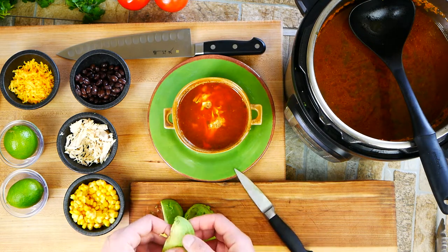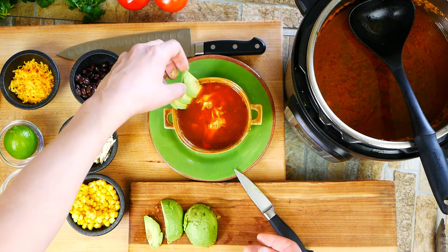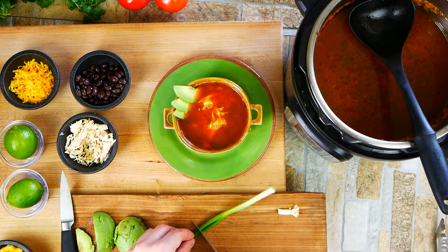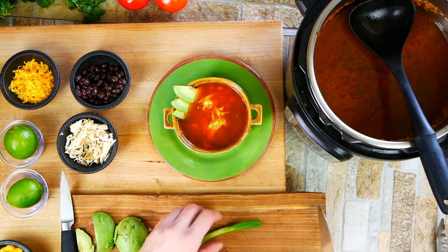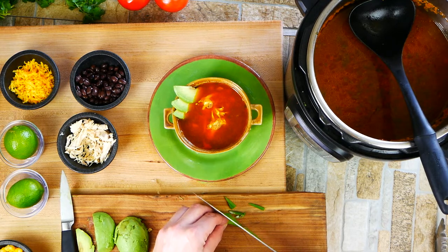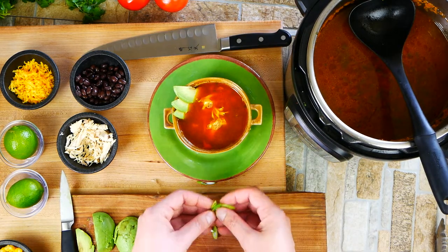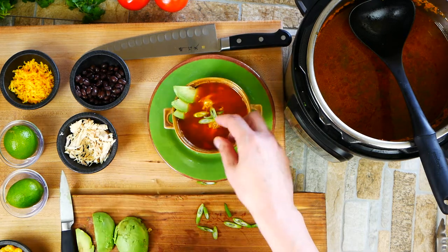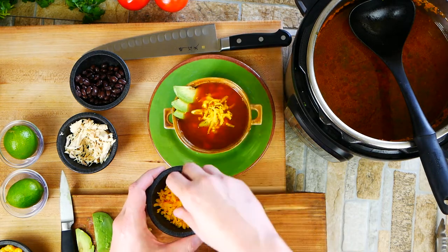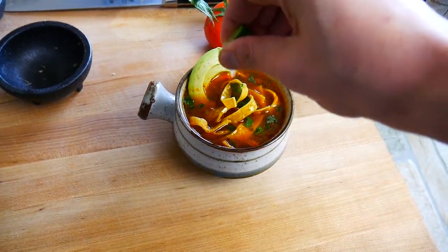I'm slicing a little avocado for color and texture — who doesn't want avocado with a nice chicken tortilla soup? We have onion running all the way through this dish, so we're going to use a little green onion as a garnish. It's also going to provide a little bit of texture and a different onion flavor, which adds more depth. I'm doing a 45-degree cut on that, which they call a cut on the bias — it just makes it look good, they call it a chef-y cut. Any cheese you guys like — I'm pretty sure the traditional would be cotija cheese, Mexican Parmesan, which is really good and highly available. And a little pop of lime just to finish it and round everything off.